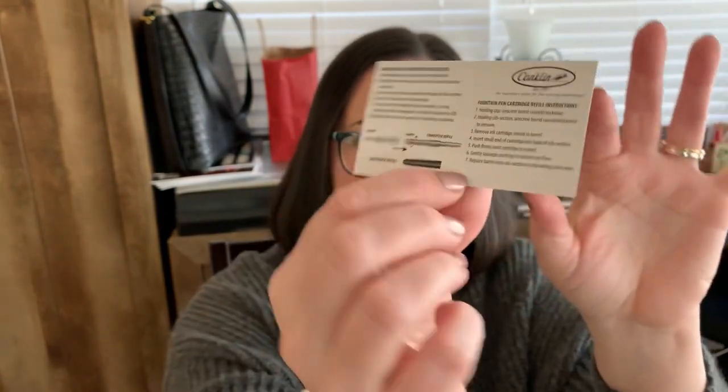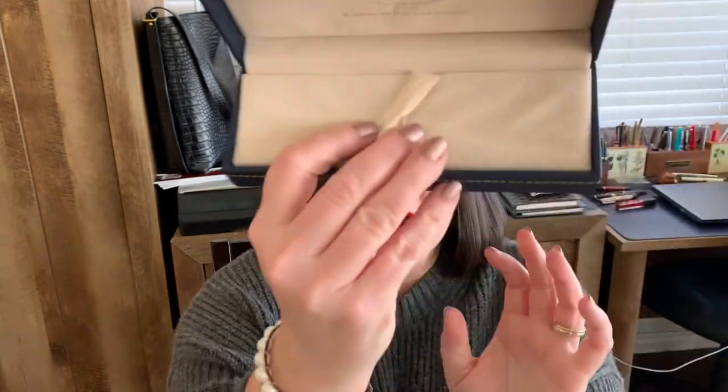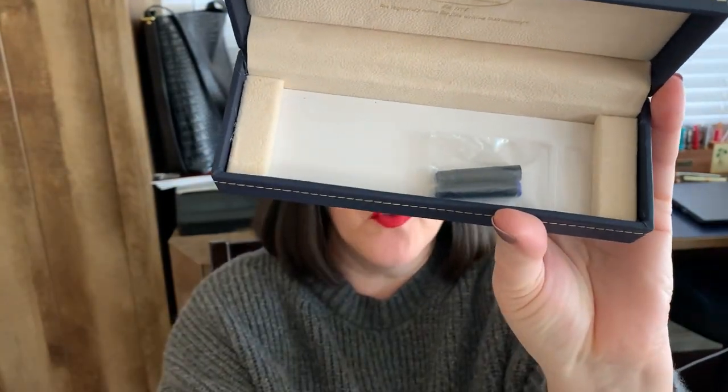Inside the box, you get some paperwork, such as, oh, it's all falling all over the place. Such as a Conklin card with Yafa Brands' contact info on the back, a fountain pen refill instruction card, which shows you this on the back, and a card that says the Omniflex nib is now available in 3 finishes. Oh, almost forgot. If you lift the false bottom from the box, there are some cartridges in there so you can get started right away if you don't have any ink. But if you do have ink, thank goodness the All American does come with a converter, because I personally like to write with different colors of ink.